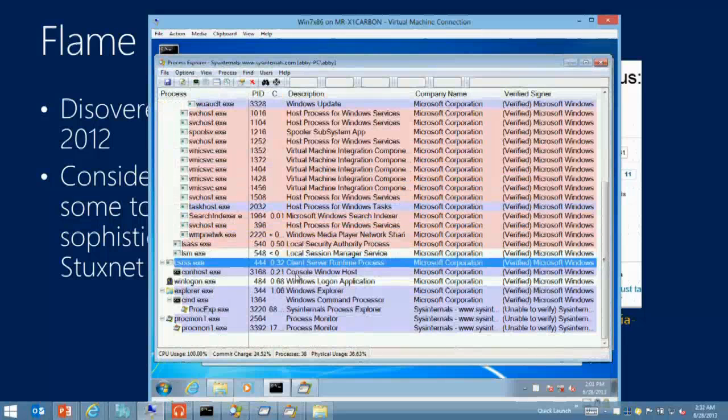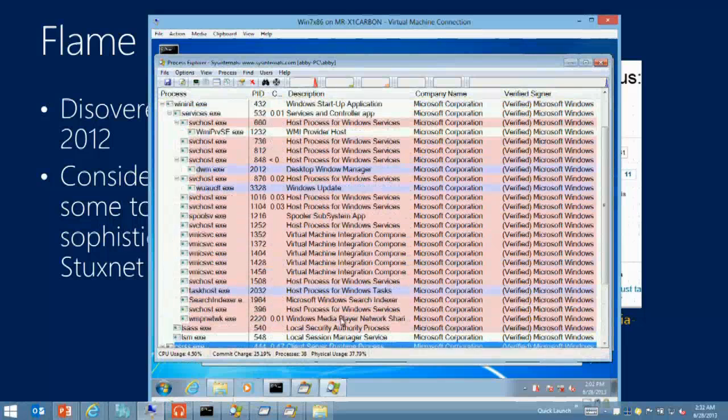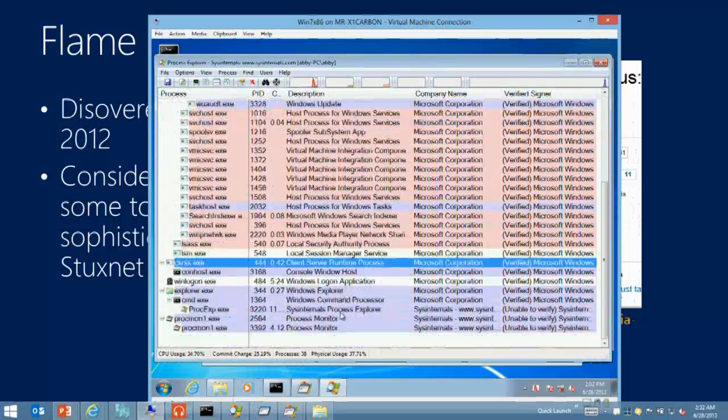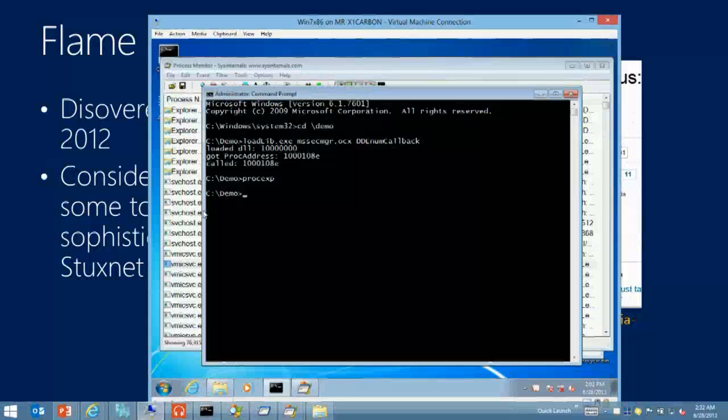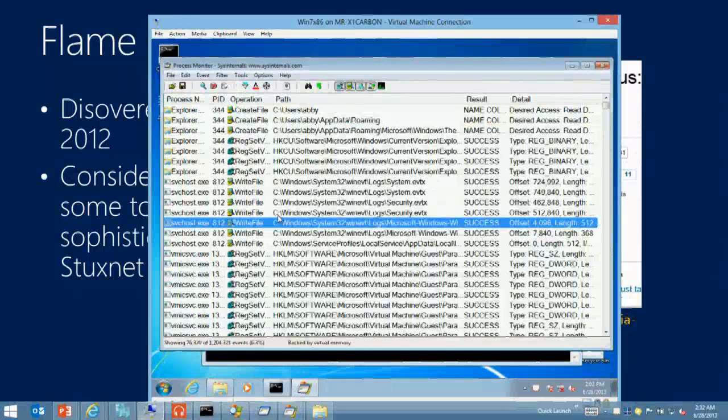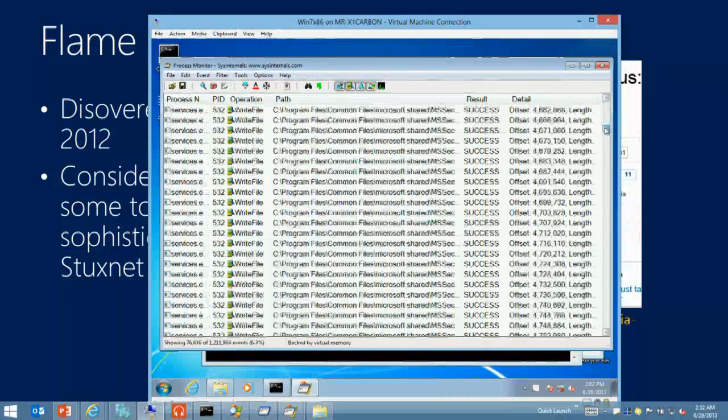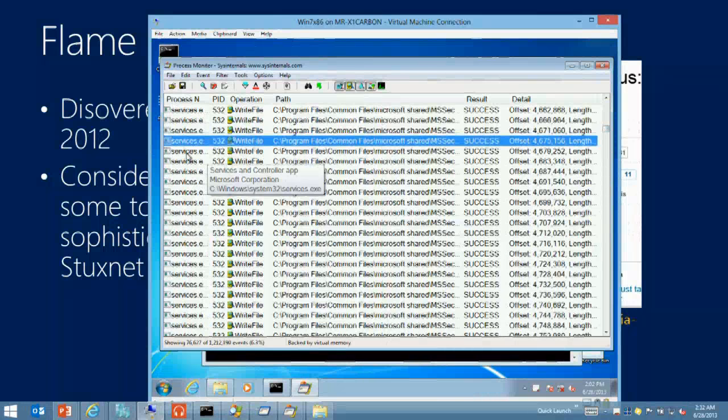And actually, Flame does not appear anywhere in the process list because what it's done is jump into a process and infect it. Which process has it jumped into? We can tell that because I've got Process Monitor with category is write. So while Flame was infecting the machine, I can see what it was doing. And as I scroll down through here, we see a lot of writes coming from the Service Control Manager. And they're writes to this file right here.